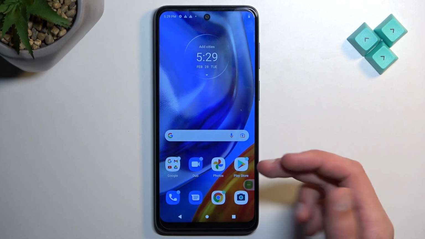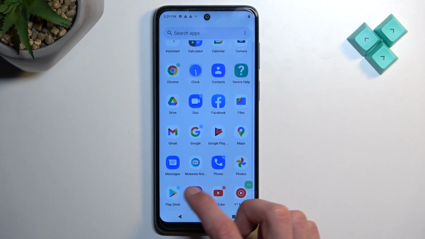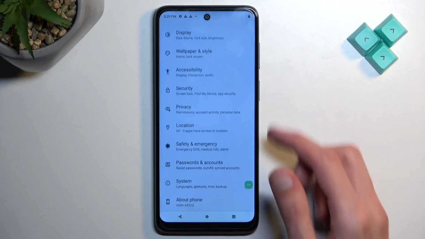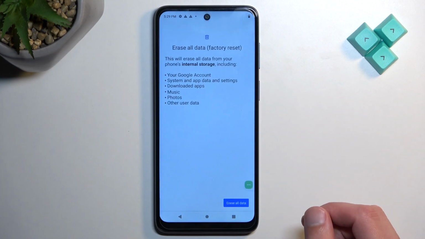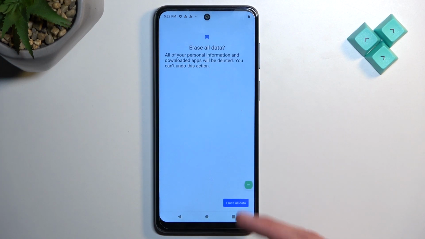And once you have access to the home screen, you want to navigate to your settings. Scroll all the way down to System, Reset Options, Erase all data, and press on that button once again. This will perform a factory reset of your device, which is a required step as a last one, just to fully get rid of all the protection that is on this device. So the previously used Google account and, in my case, pattern. Once the reset is finished, it just kind of removes all of it when it's being done through settings, and the device will become fully unlocked.